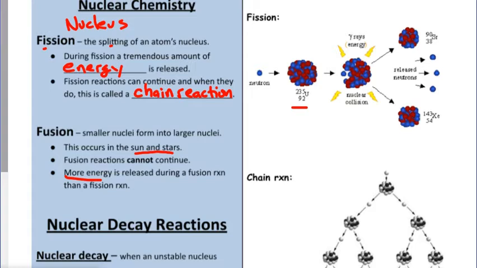Right? So I want to spend a little bit of time over here on the right with this image and document what we're looking at in terms of this fission reaction. So if we write down below, we've started with this uranium-235 atom. And so we know that the bottom left number tells us that this particular nucleus has 92 protons and a large number of neutrons, because 235 is the total protons plus neutrons. And what they start a fission reaction with is just by shooting one neutron into that nucleus.